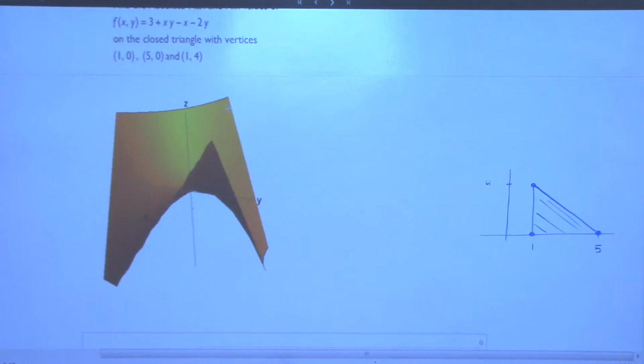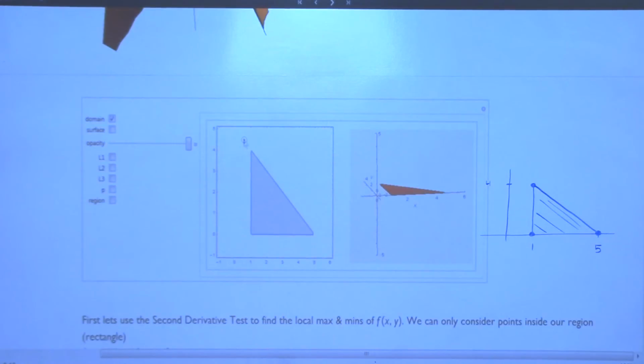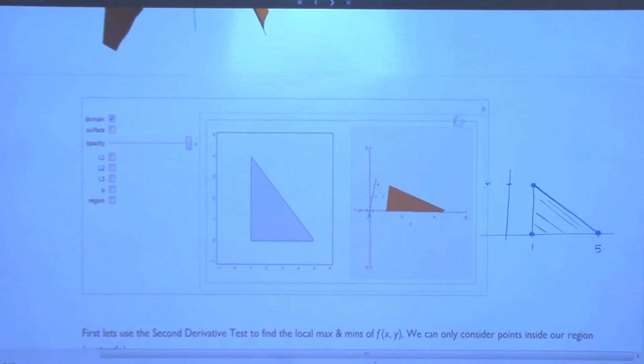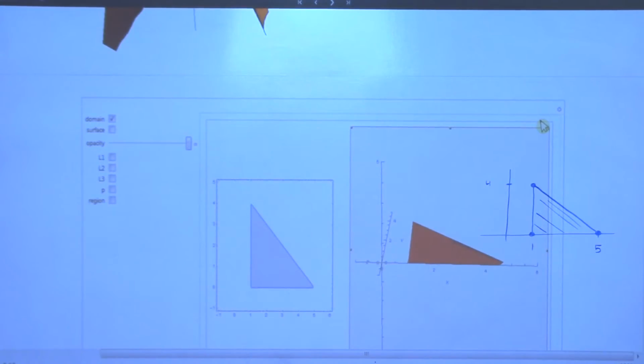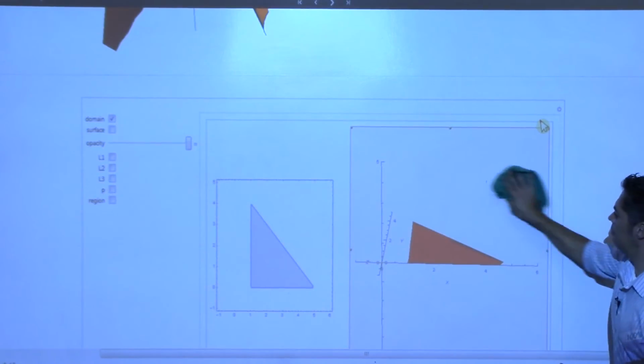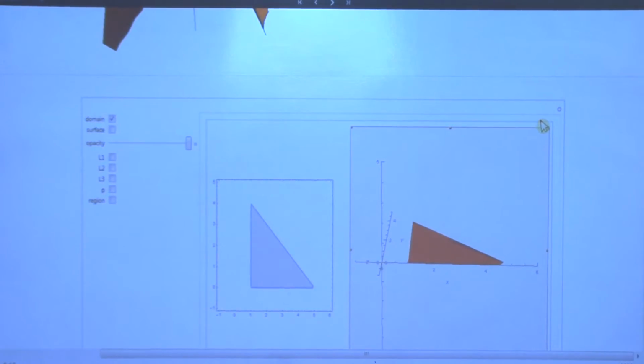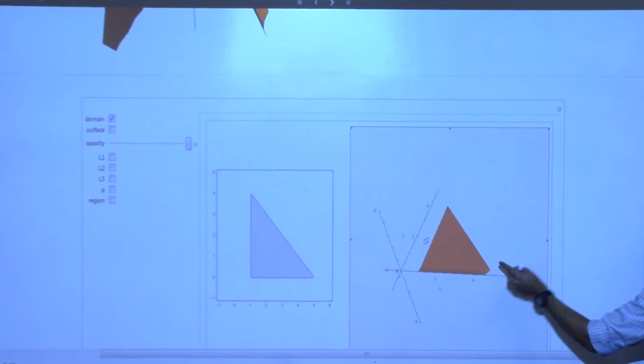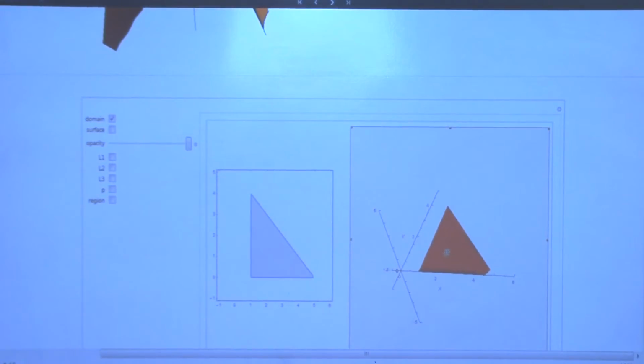Can you all kind of visualize that or not? Yeah. There's the triangle, okay? That's the two-dimensional triangle that I just drew. That's your domain. Let me make that a little bigger. This right here is the domain laying on the ground in three-dimensional space. Do y'all see that? Don't ask me why it's cut off. There's something wrong with the code. I need to plot more points. But okay, are y'all okay with the fact that that's that domain laying on the ground?